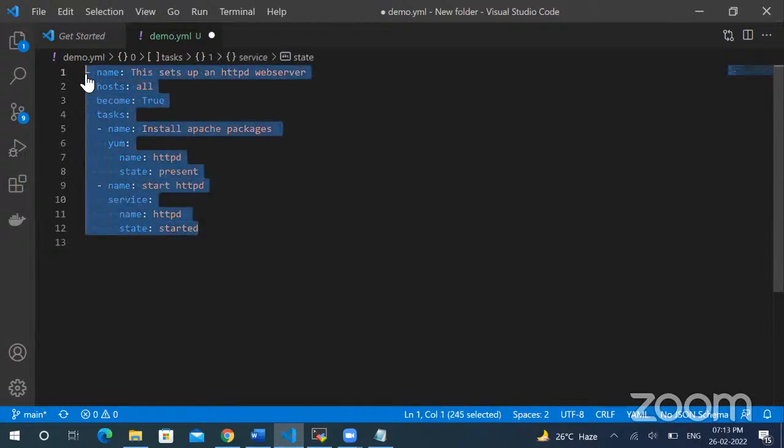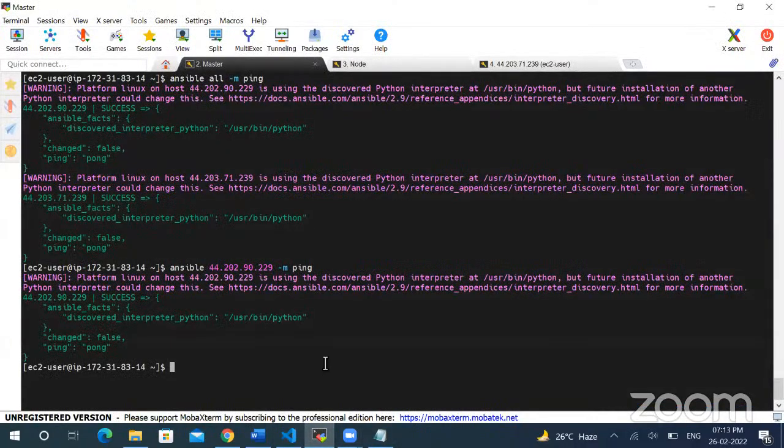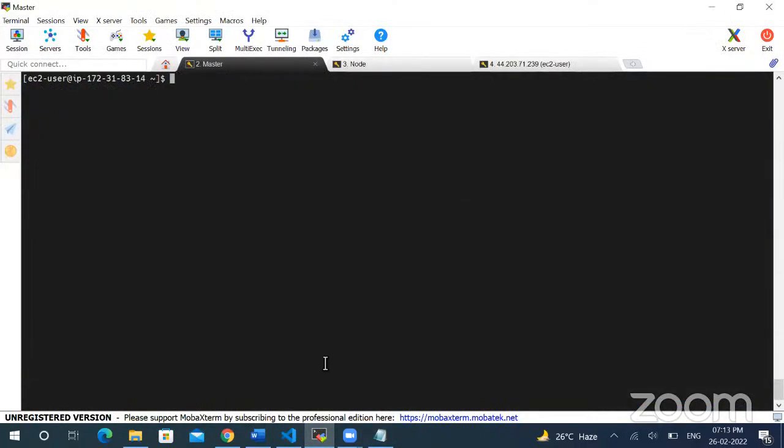Okay, now let me copy this playbook and go to the node. Let me clear the screen. I'll create one file, demo.yml. You can keep your YAML file with any name, but you should keep some meaningful name so that tomorrow when you come and see it, you will be able to recognize it.